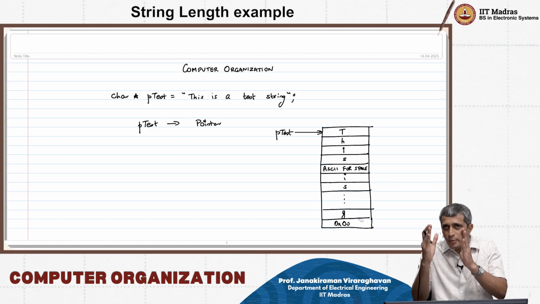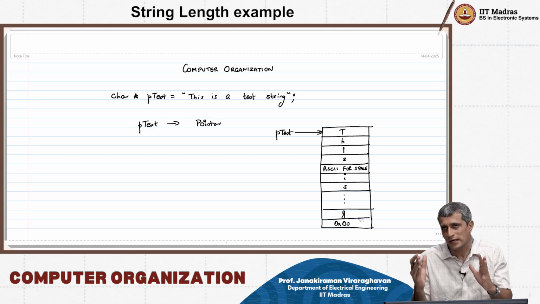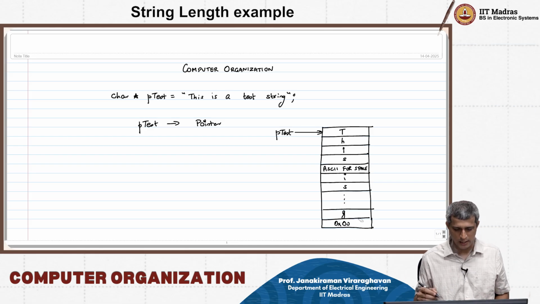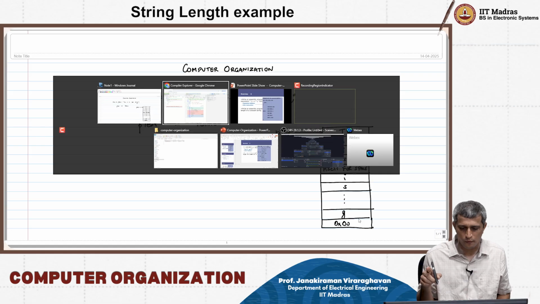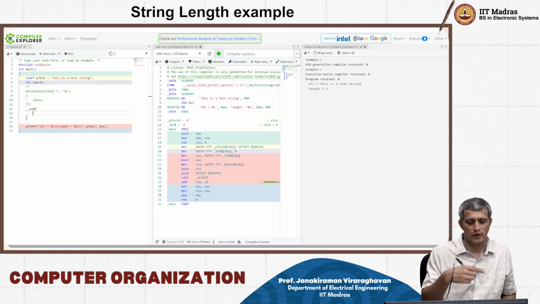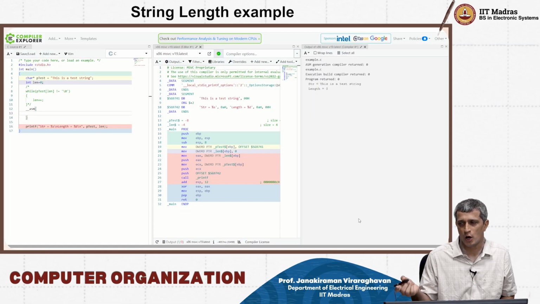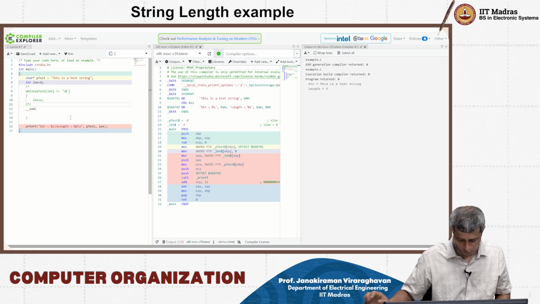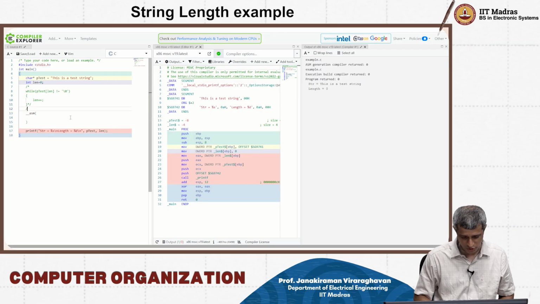So if you look at the memory picture of this particular character array, it is exactly going to be here. What we were doing in this case was to simply look at p test of i, p test of i plus 1, i plus 2 and so on. So that's what we did. In fact, maybe before we go into the assembly implementation, let us look at just this pointer arithmetic of this character array also.